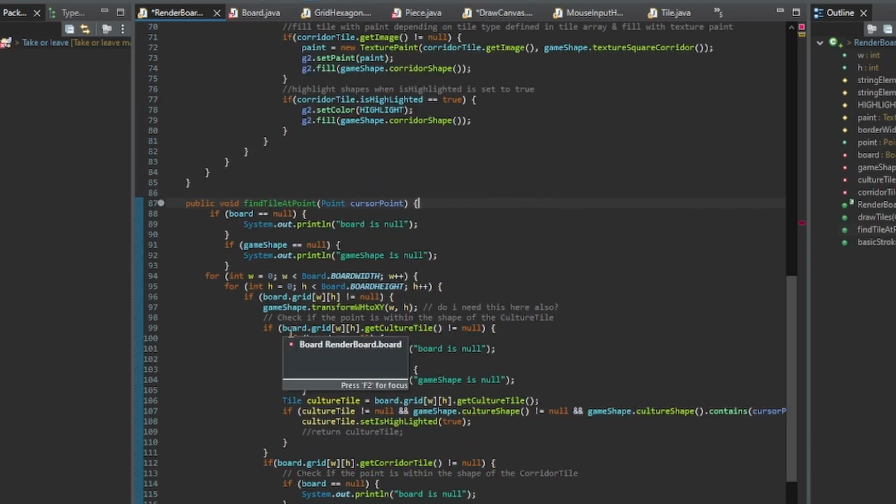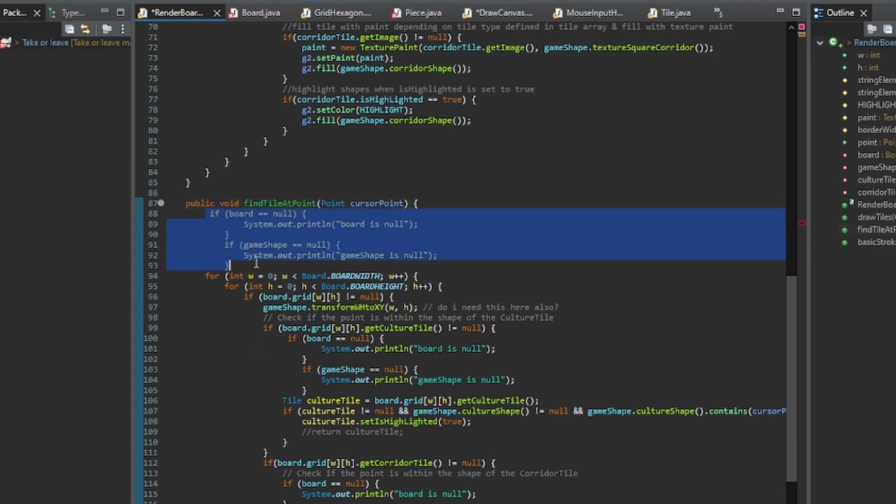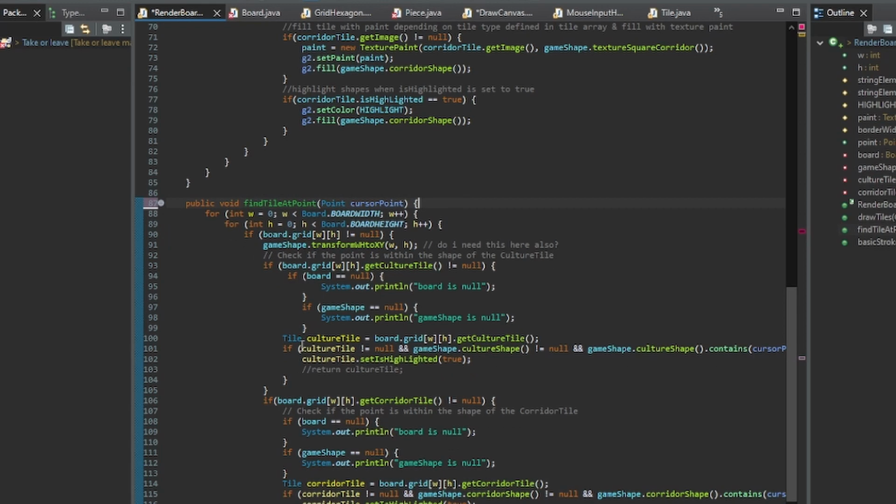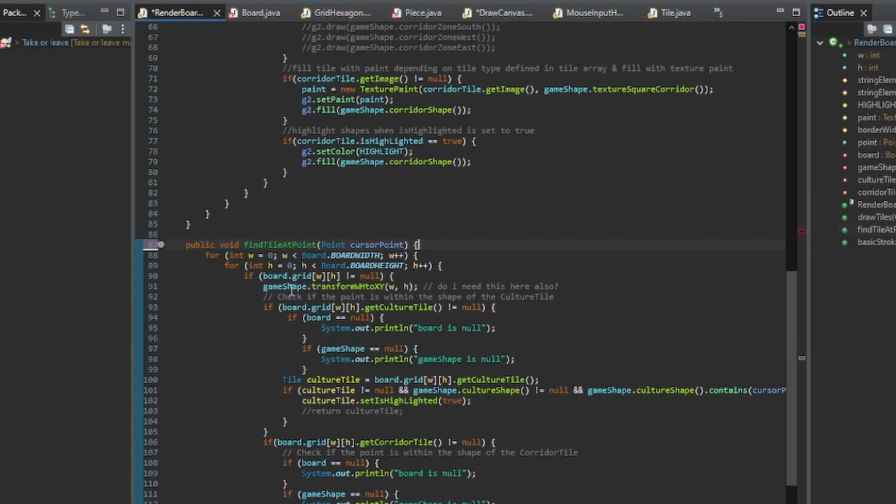Okay, I have all this board null stuff in here. That was a check. That was a suggestion from ChatGPT. Still not sure if I named the game shape transform as well here. I don't have it very clear in my head yet.